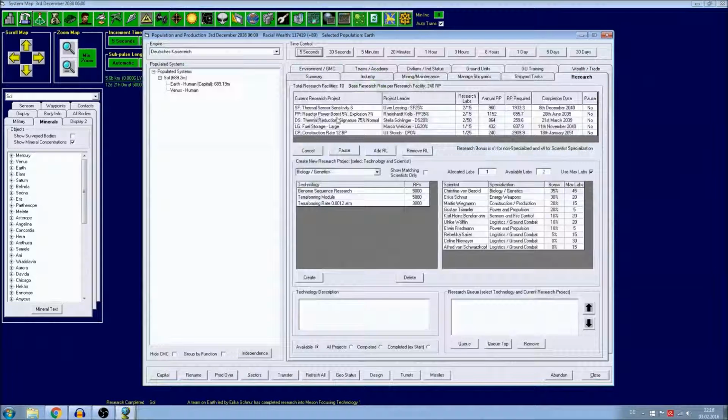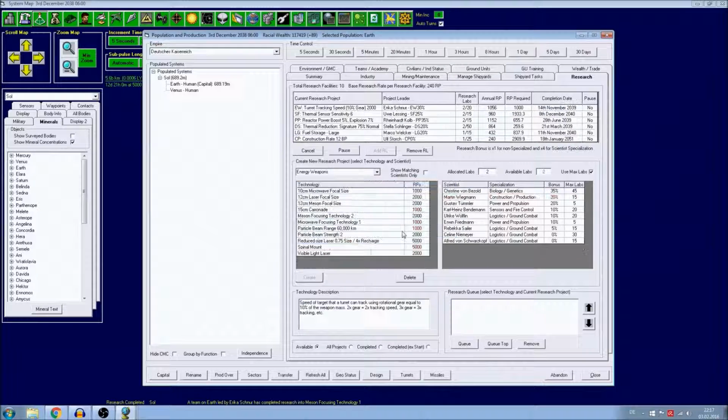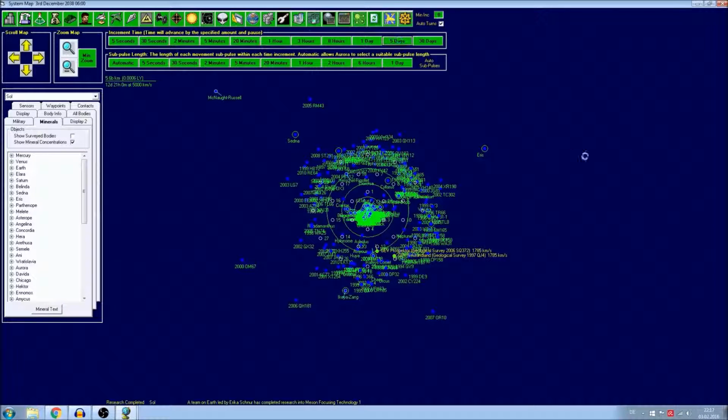Team on Earth has completed meson focusing technology. So let's go to energy weapons, Erika Schnur. And what do I want actually? Turret tracking speed. 7% of weapon mass, 2 times gear, 2 times turret, 3 times gear, 3 times tracking speed. Okay. I need turrets. Point defense weapons should come in turrets. I think laser guns can be put into turrets as well.